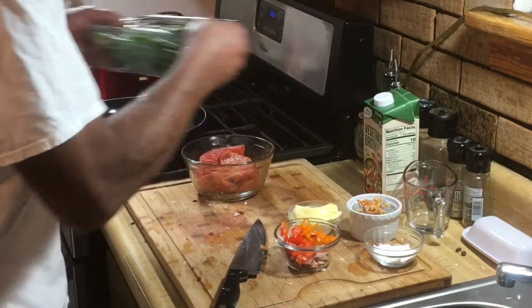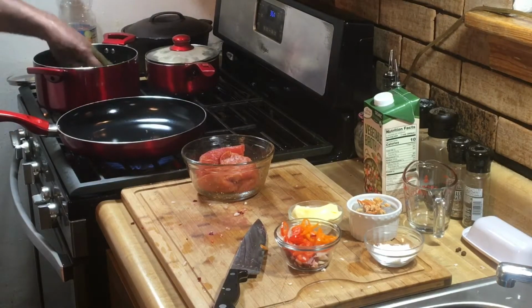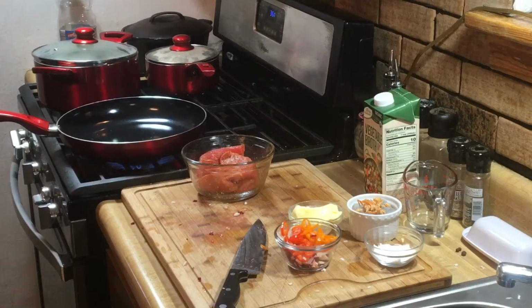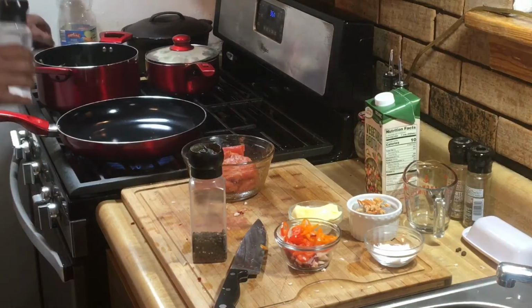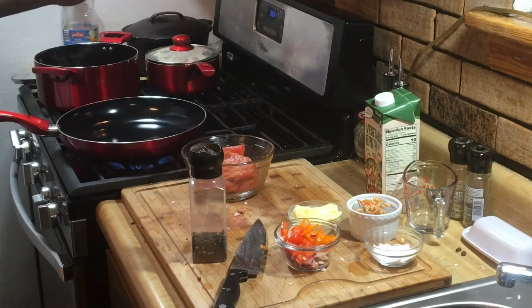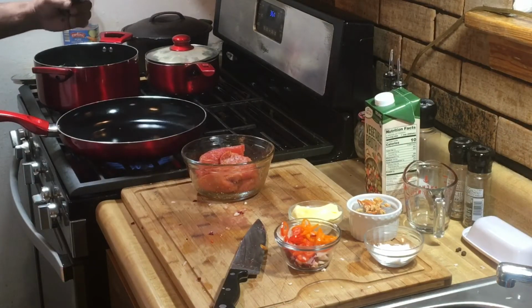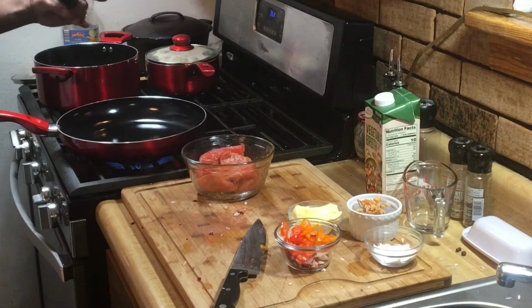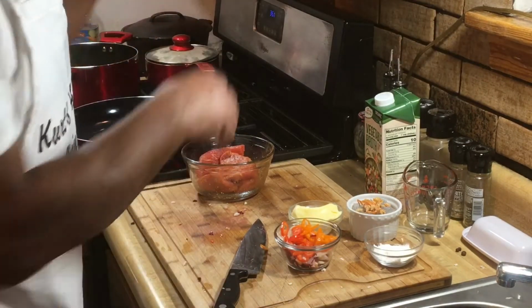I want to go ahead and put our green beans in. This pan is really hot right here. I want to put a top on this. I want to put in these green beans and salt and pepper. Maybe a little garlic powder. And towards the end, we're going to put a little butter in there. It seems like I'm putting a lot in there, but that thing comes out kind of slow.